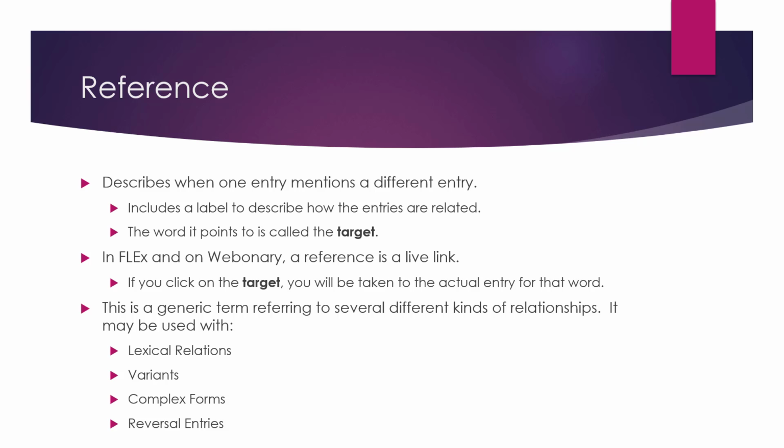Now, again, this is a generic term. It can be used for lexical relations, but we will see that it can also be used for other kinds of relationships. Later on, we'll see that the term reference can apply when we have variants or when we have complex forms or when we have reversal entries. So reference is just a generic term that talks about when one entry mentions a different entry.